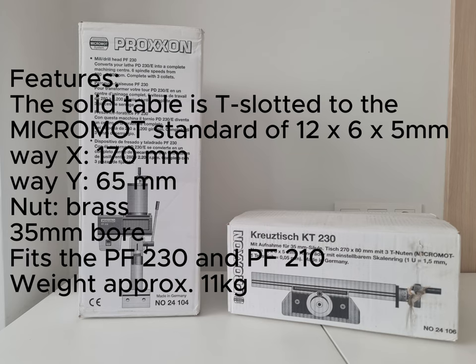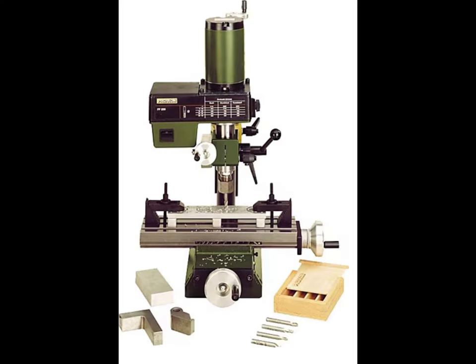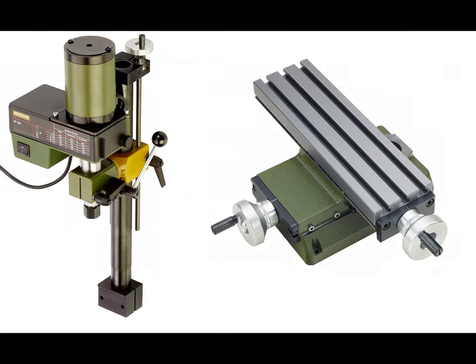Today I'm super excited to introduce you to something game changing for all do-it-yourself projects. Actually, Proxxon has a product called FF230 milling machine, which is a complete milling machine including PF230 and KT230 plus a fine adjustment apparatus with it. I suggest you buy the complete system, but in my case it was cheaper to buy separately. But it looks like I will need the fine adjustment apparatus in the future, which is expensive for now, but maybe I will make it myself in future videos.